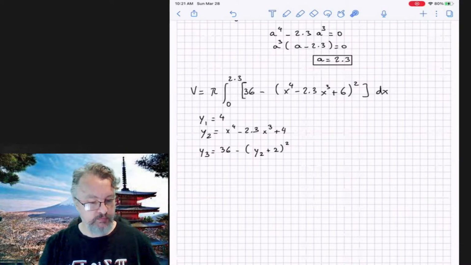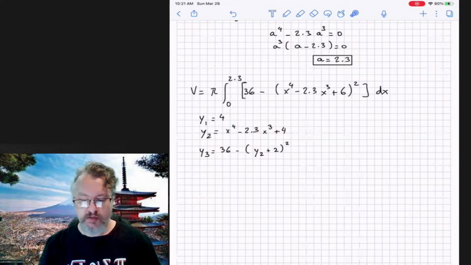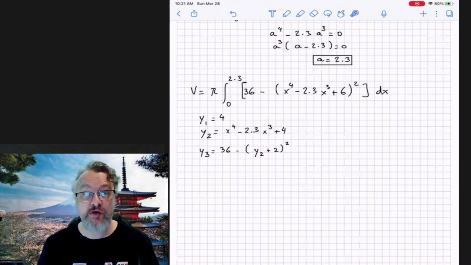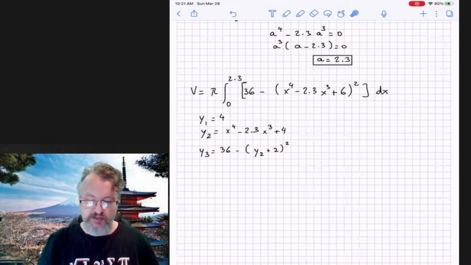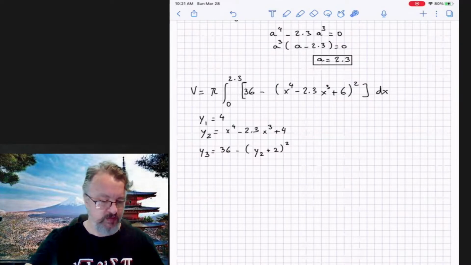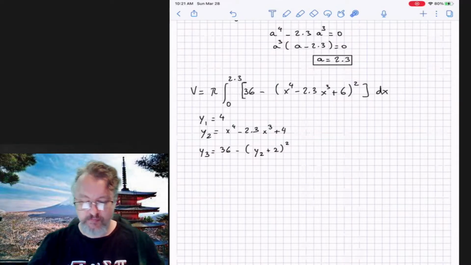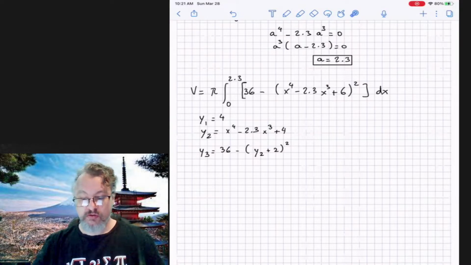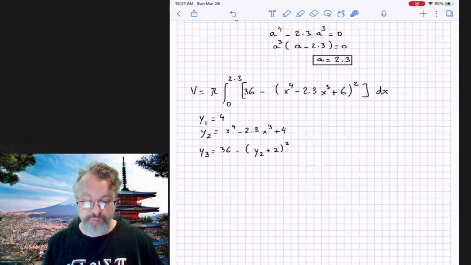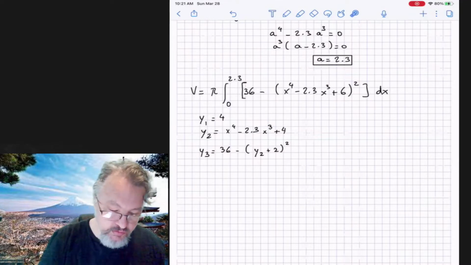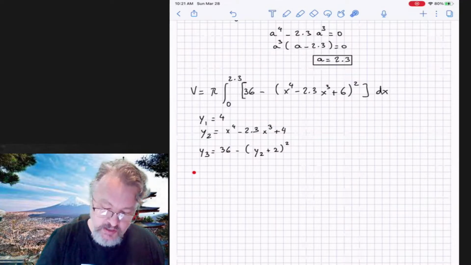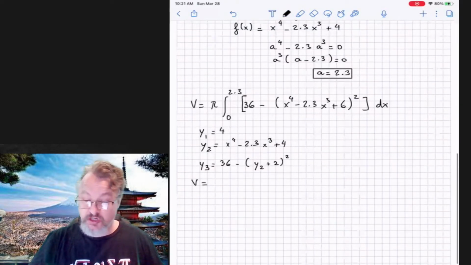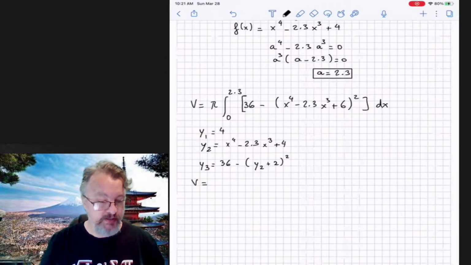Okay. I'm just going to graph this one. For my window, I'm going to be sure that my x minimum is 0, that my x maximum is 2.3, y minimum and y maximum don't matter that much, okay? And so I'm graphing my function, okay? And then what I'm going to do is I'm going to ask my calculator to calculate the area under the curve, basically this area, this integral right here, okay?